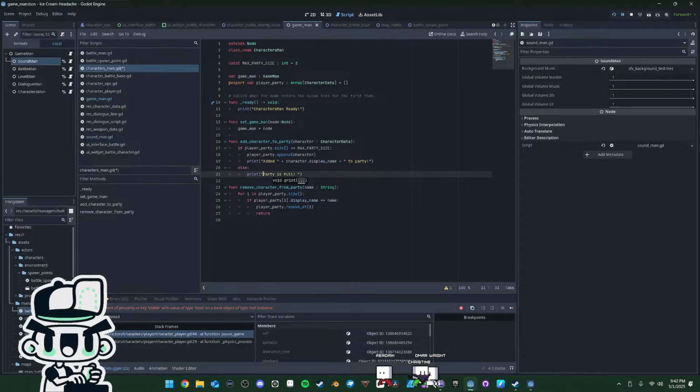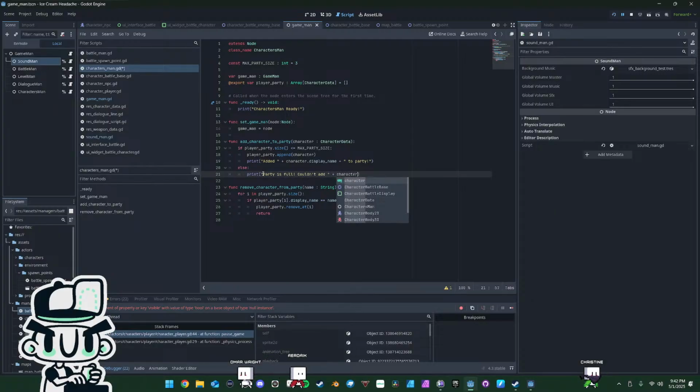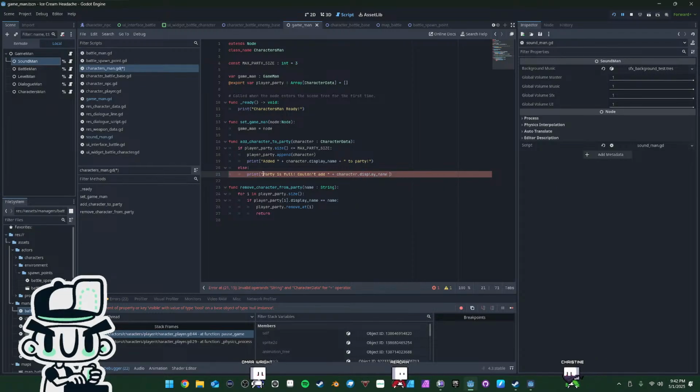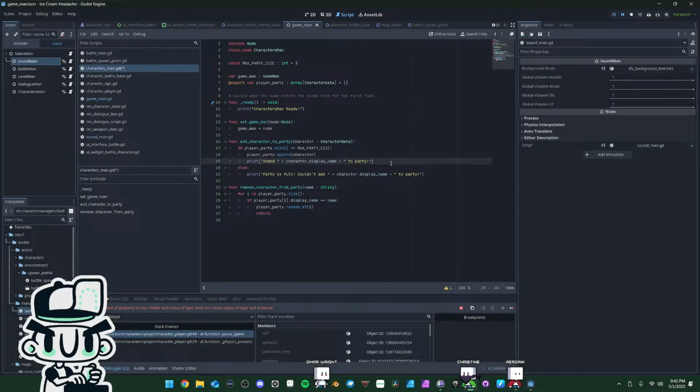Party is full. Cutting. Add character display name to party. See?